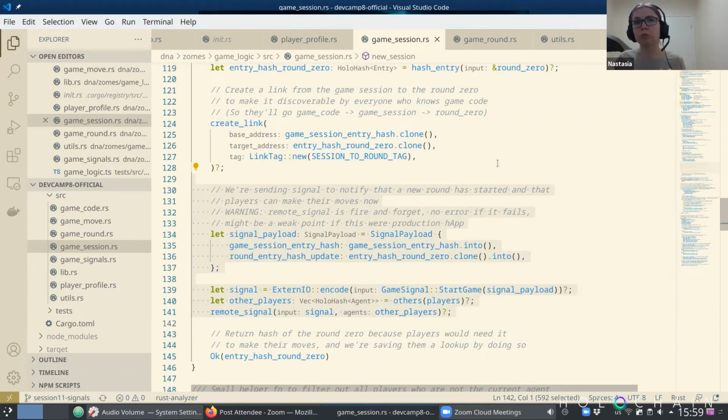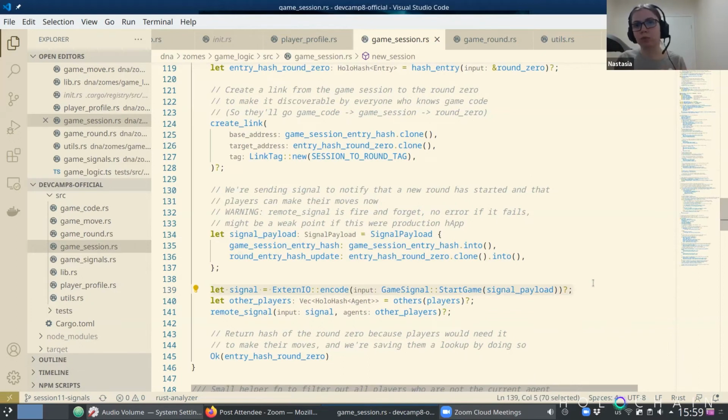Now, just before returning the hash, we want to first create a signal payload packing all the data that we want to share with other agents. Here we have the game session entry hash and the entry hash of the round 0, which we're also returning from this function. Then we encode this data as signal data.